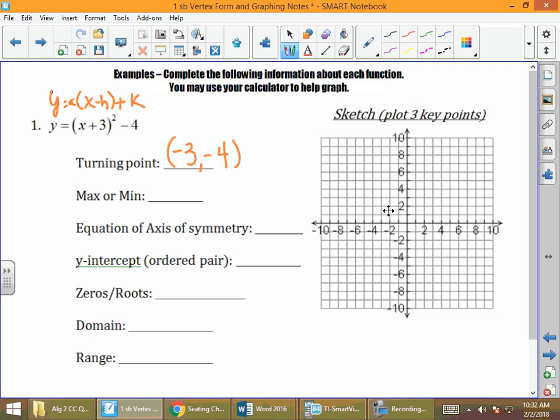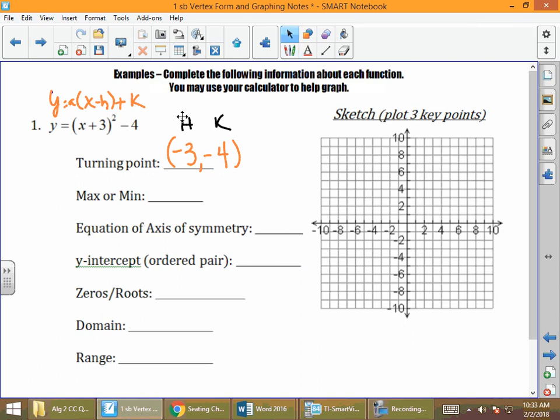Well, what some of you are thinking is, why did you write -3, -4? Well, in the original equation, it's x minus h. But in our equation, it says x plus 3. So since our equation was written as plus, I have to change the sign. And in general, negative means change the sign. Well, -3, -4. I know we haven't done very much here, but this is our h, and this is our k. I'll label that right there.